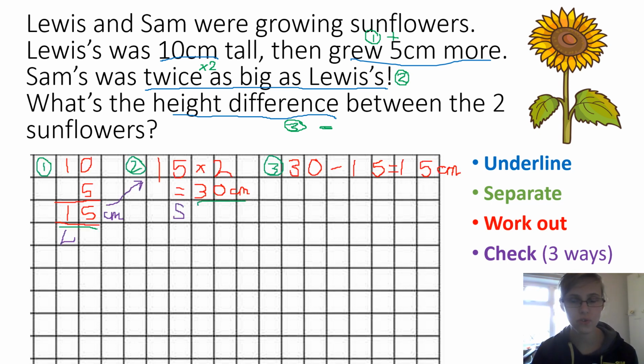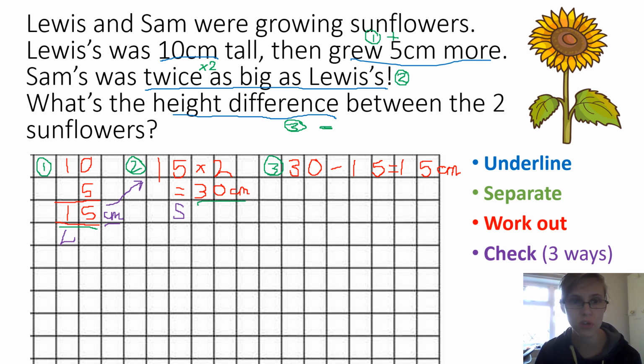Alright, so you should have sort of finished this one off. This one I've done a bit more quickly than I usually would, just to show you how I've done it in my head, basically. So for number 1, I've done my addition. I did my 10, add my 5, that makes 15. I've made sure I put my centimetres here so I know how much. And I also put L, so I know that it's Lewis's flower there.